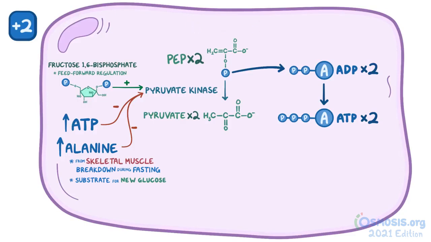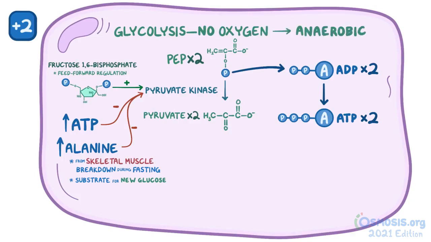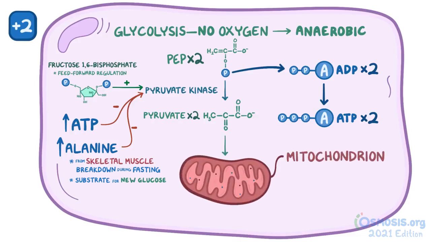Once pyruvate is made, glycolysis is pretty much over. Until this point, the process has worked without the need of oxygen, so glycolysis is considered anaerobic. And to this point, we've generated a total of 2 ATPs in the process. So although this is a good investment, it's not a great investment. Fortunately though, most cells have mitochondria and have access to oxygen, because that's where the payoff really becomes obvious.